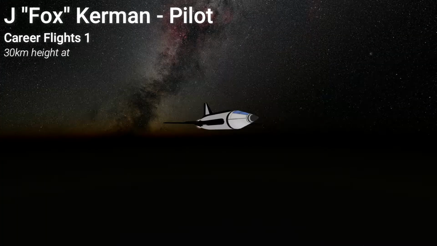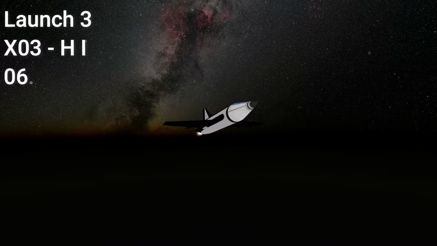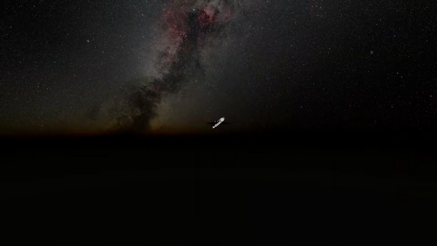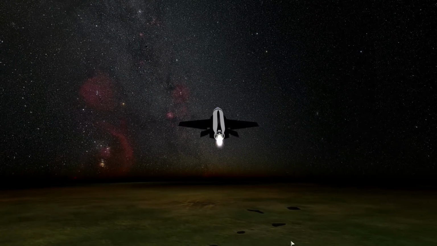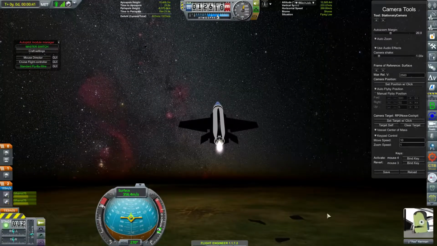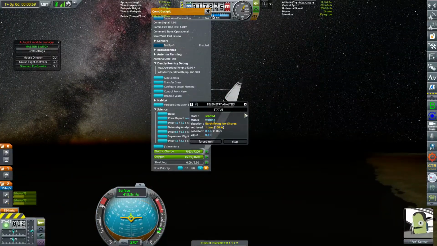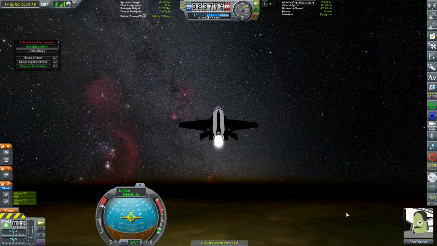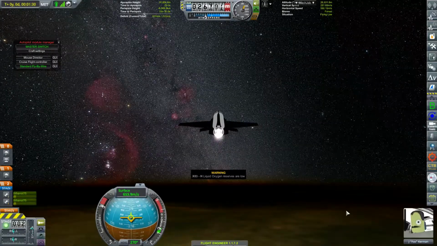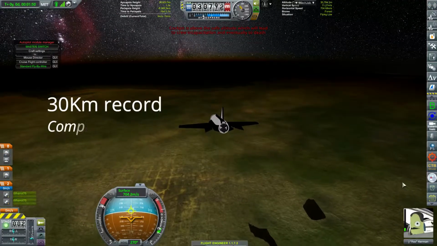But we're going to switch over to J. Fox Kerman's maiden flight, the 30k meter attempt in the X03H on 6/7/1954. I also filmed the first part of this differently than the second part, and I updated the skybox as well as the visual mods that RSSVE just released for 1.10. I didn't use all of them, obviously, because we're still running this in 1.8, but look how pretty that sky is. That is actually why we're doing this launch at night, because I wanted to show you guys the new skybox feature that comes with that mod.